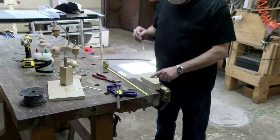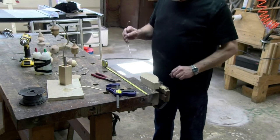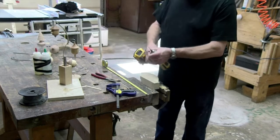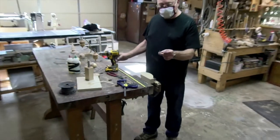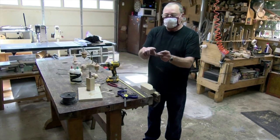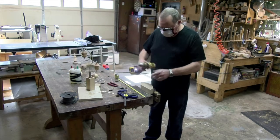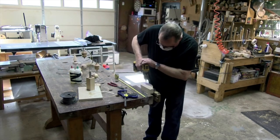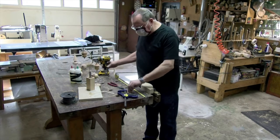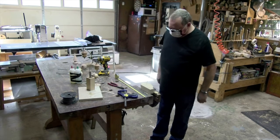I drilled a hole in here, but trying to find the right size drill bit is a pain because it's such a small drill bit. So what I did, I took a short piece of the welding rod and just touched it to my grinder, just straight across on both sides. Here's one already drilled, but you can drill a hole with that welding rod. So it's got to fit perfect.